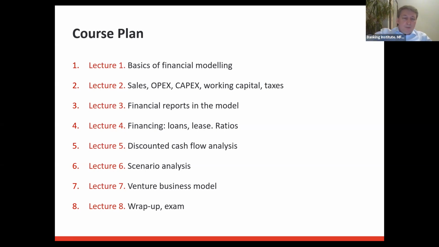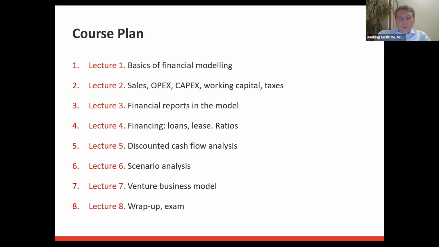Lecture by lecture, we'll go from the basics of financial modeling, then to project assumptions and how we can model them, then financial reports, then finance of a project like loans, lease, equity, and we'll add all necessary ratios to our model.